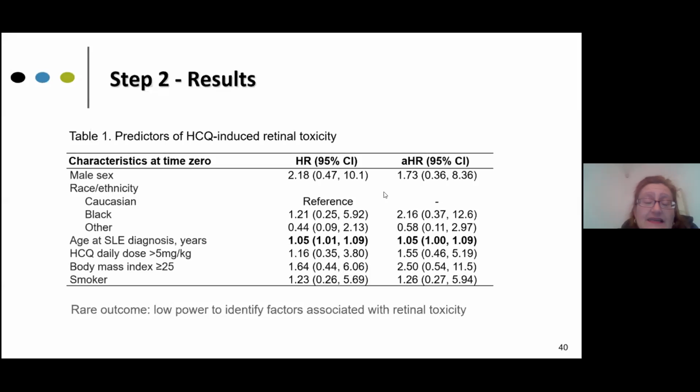On the inception cohort, that could take 10 more years. So we're still thinking of positioning ourselves to do maybe something in terms of pragmatic trials sooner, but it depends. Yeah, that's real. We have some studies that were conducted. They found some predictors, but they all used prevalent users of hydroxychloroquine, so patients were already in 10 years of use. And here we want to see in the beginning how that develops. Yeah, that's a good point. Thank you. Okay, thank you.